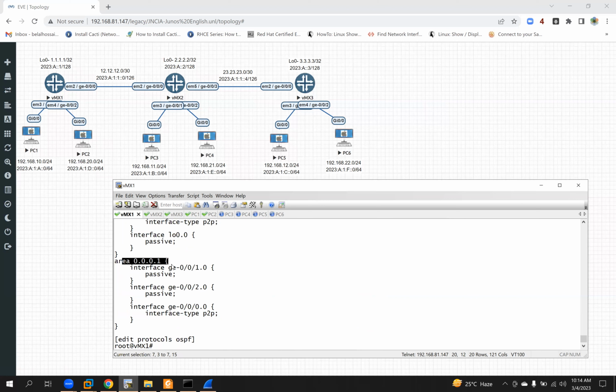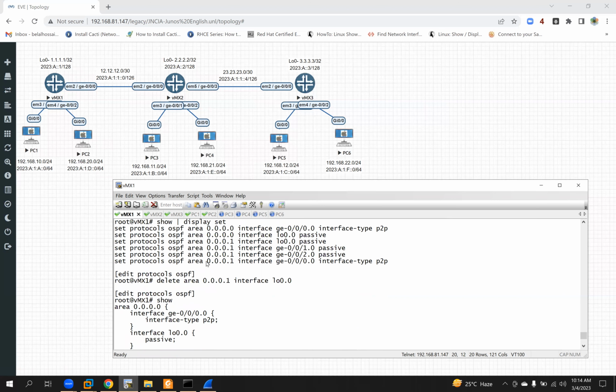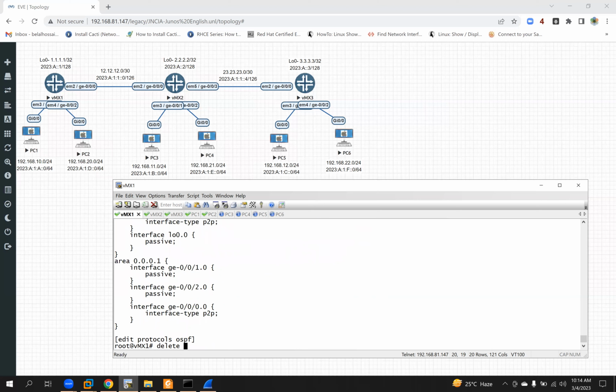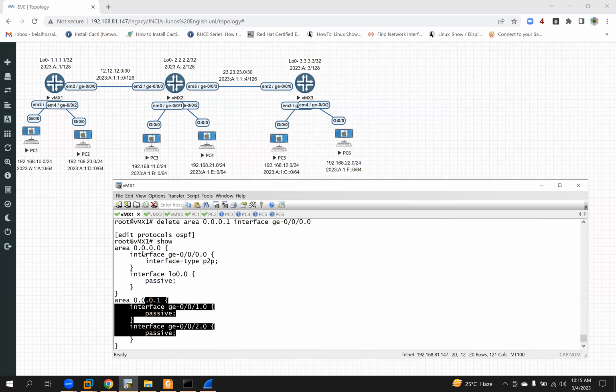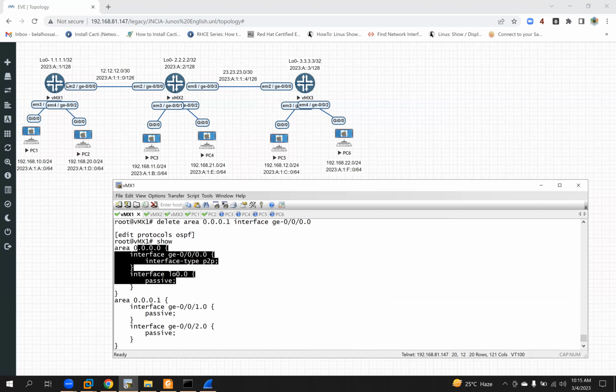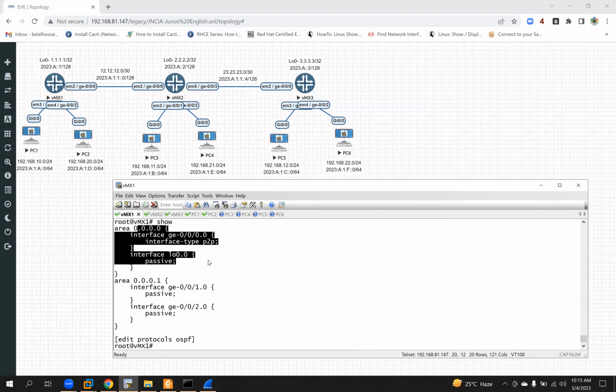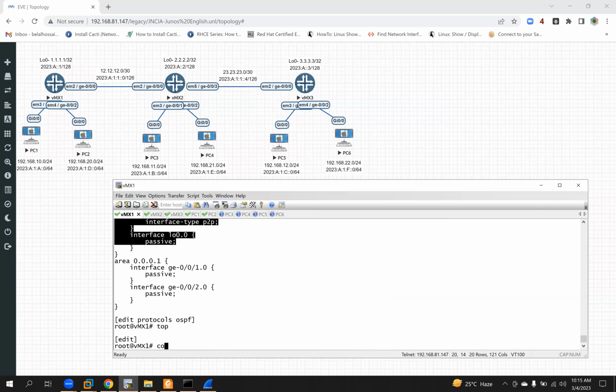Define the other area and include those interfaces in it. So in area 1 are the two LAN interfaces ge-0/0/1 and ge-0/0/2, and in area 0 are the loopback and the router-to-router interface. This is called multi-area configuration.